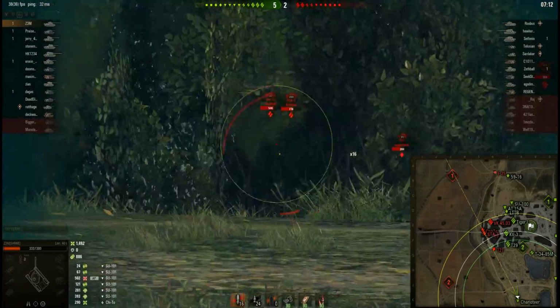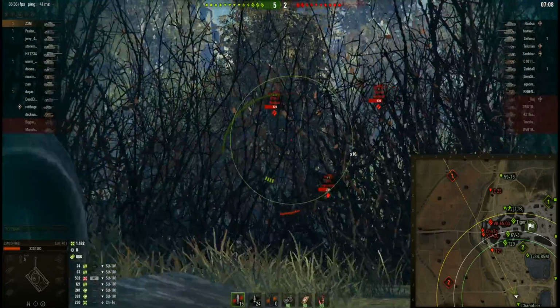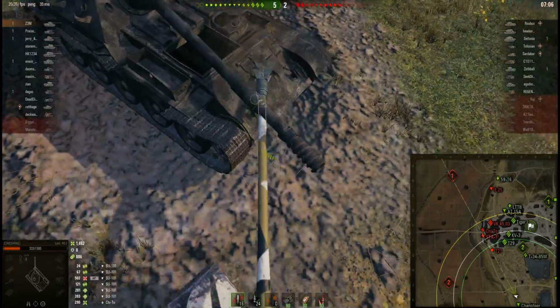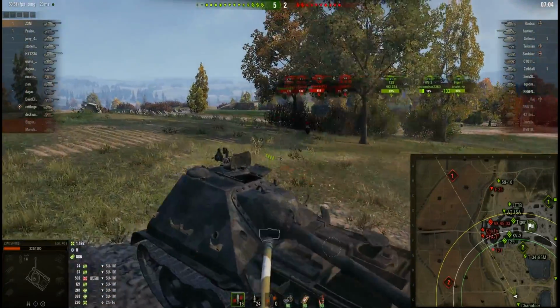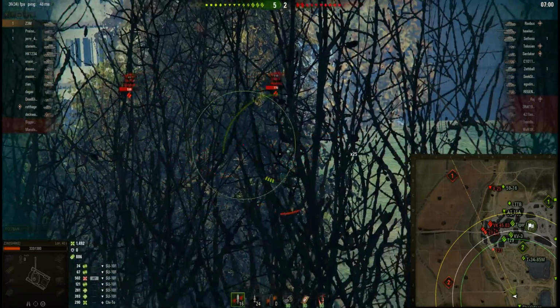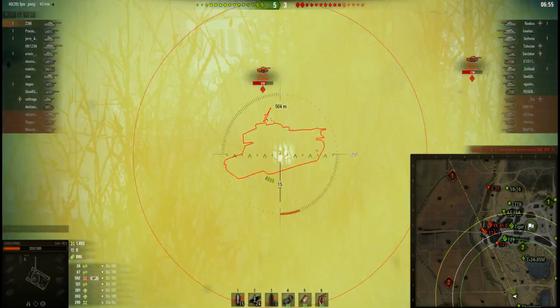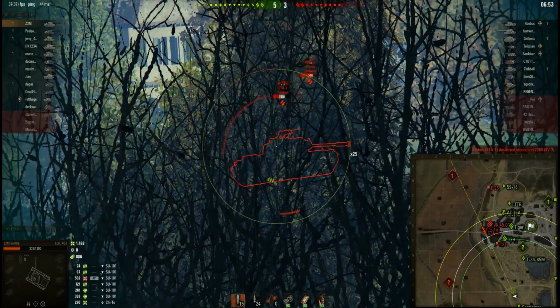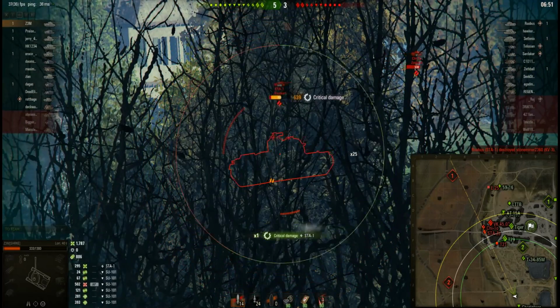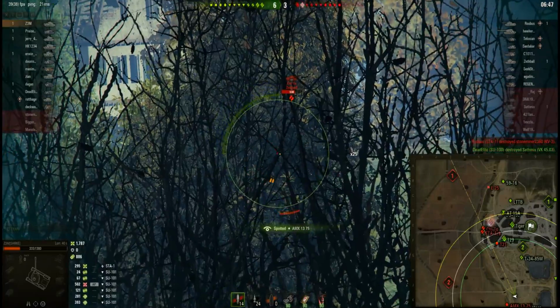So I'm looking here, see what I can find. Looking for the 121, the STA-1, anything, so I can get a couple more shells in here, of course, before the time runs out. Pull up in here. Yeah, there we go. Pick up the STA-1, and of course the Cheeto. And I'm getting trolled by the Cheeto. There's one shell finally. Didn't quite finish him off. Come on, Cheeto, what are you going to do?